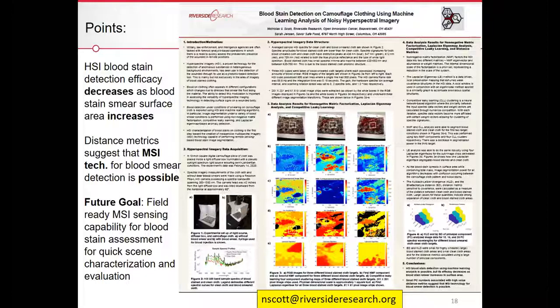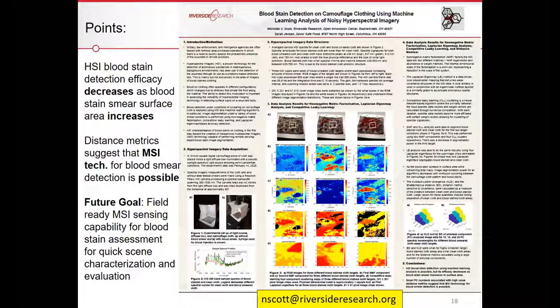MSI tech may be the way to go, because instead of using all those spectral bands, like 700, we can maybe just use like 10 and then use the energy that we could have used in those other bands only for those 10 bands. So don't use over 600 bands, use only 10, and that energy could be used to really do high resolution work for those 10 bands. So it's possible, yes.